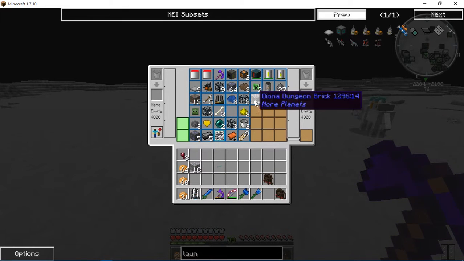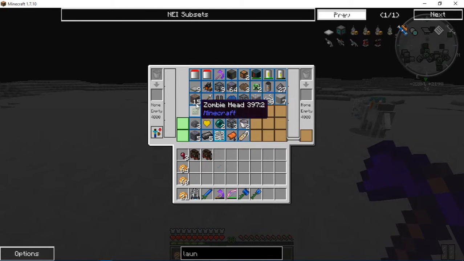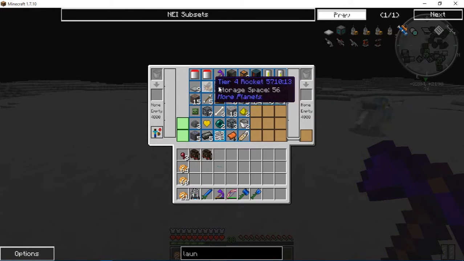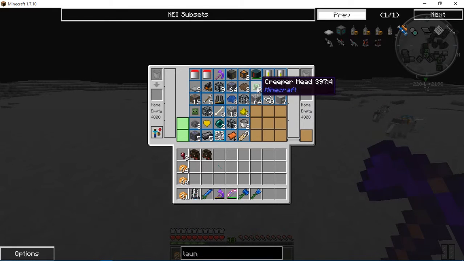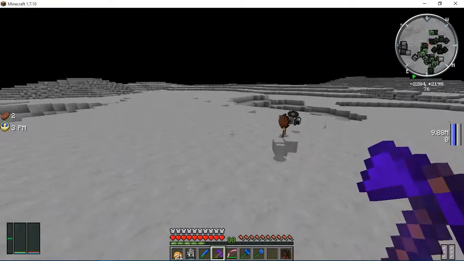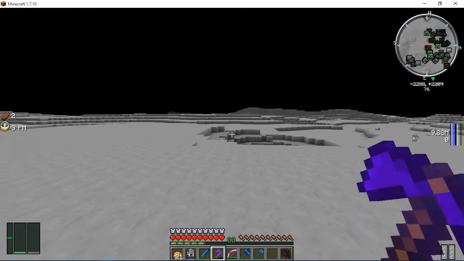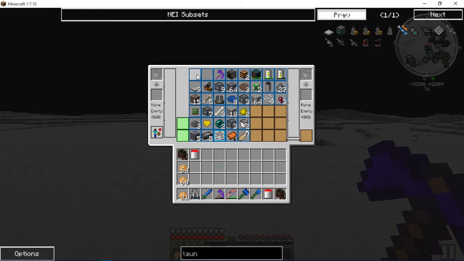We don't need this. I want to keep some of these dungeon bricks, because they actually look pretty cool. So the dungeon bricks will actually be pretty cool to keep. These minion creeper eggs, I'll definitely take some of those with me. These broken spawners, we'll keep those, because we might actually use those sometime. And these adventure backpacks are going to come in handy, because just in case we run out of space completely, we'll have some.